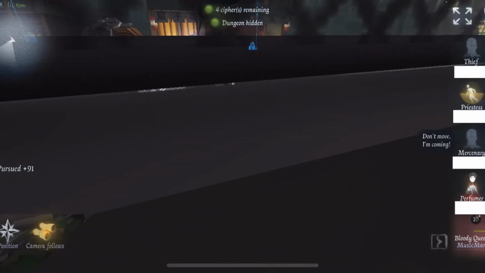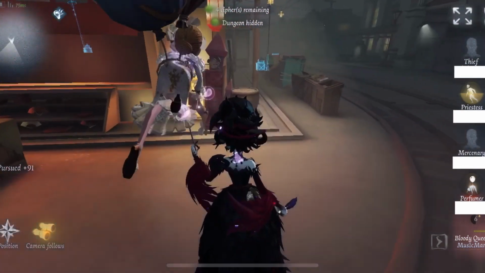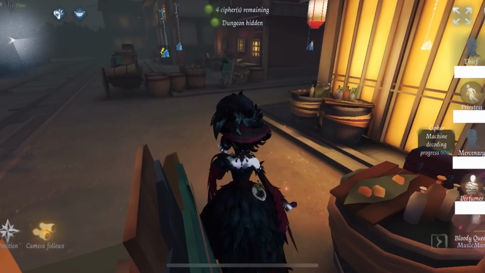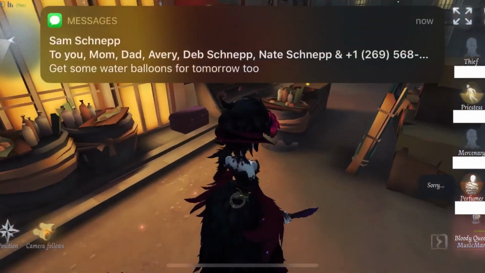So now I'm taking the Perfumer to the chair a second time. Now, I've had some experience. I know the Priestess is near, so what the Priestess is trying to do is buy some more time for the survivors.